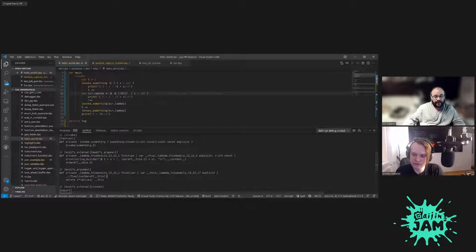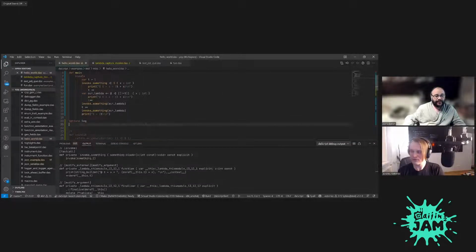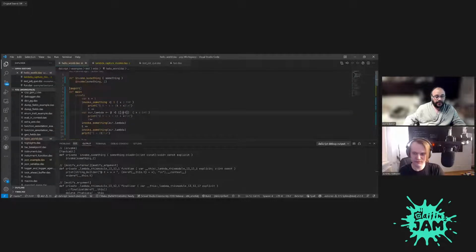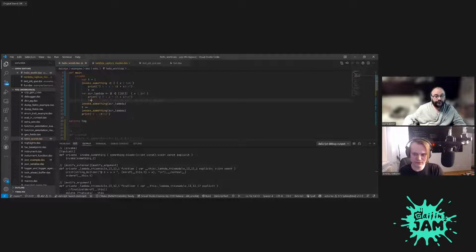So basically underneath the hood, depending on the capture mode, we either go by value or we go by reference. The capture itself can be by copy or by move or by clone. Otherwise, this is very similar to just about any Lambda in any other functional language. If we capture T by reference, we essentially get a block. And that answers the question of when to use block.